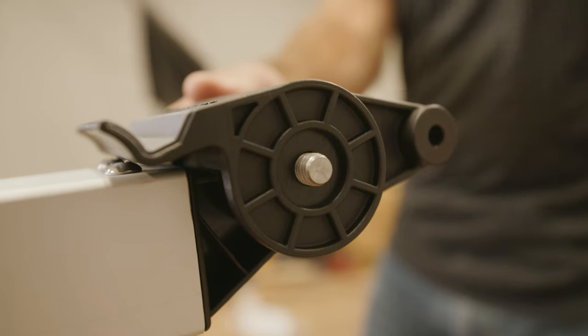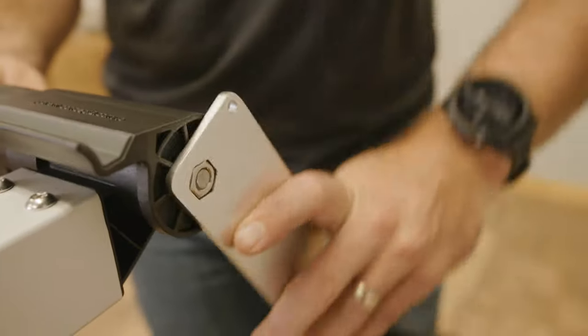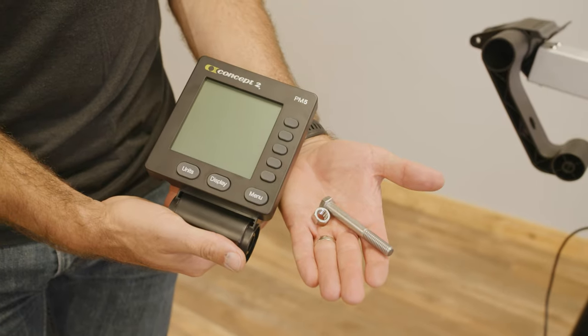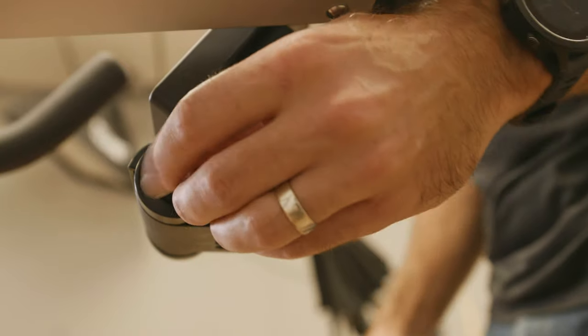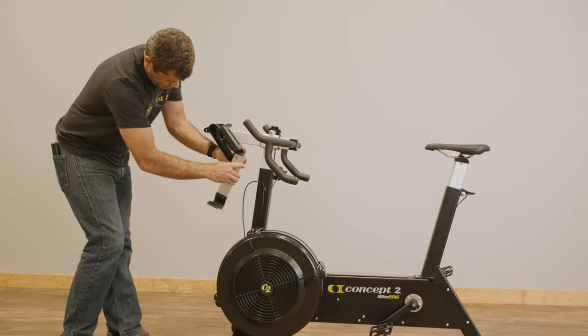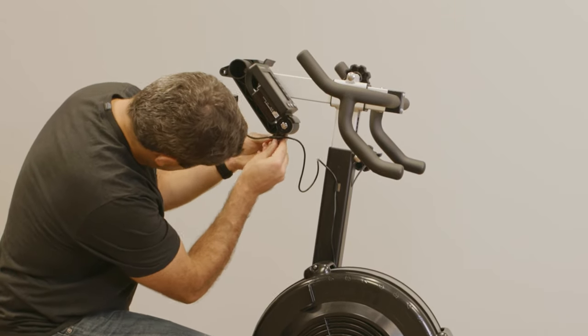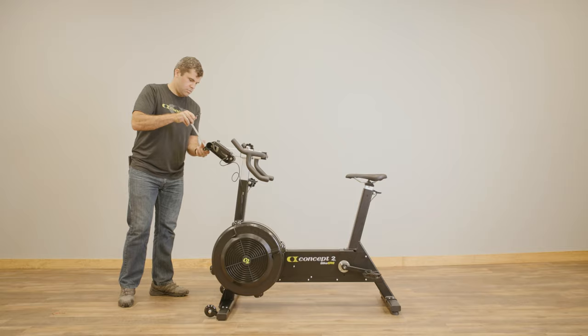Put the carriage bolt through the drop arm and seat the head of the bolt into the hex pocket. Use the slide rail as a wrench to tighten the nut. Install the PM5 onto the drop arm and tighten the nut with the slide rail. Make sure that both nuts are tight so that they hold the weight of the PM5. Use the two button head screws to fasten the strain relief tab to the drop arm.